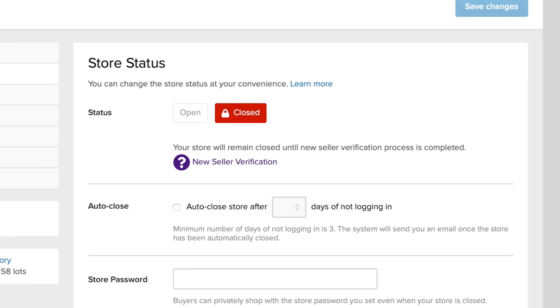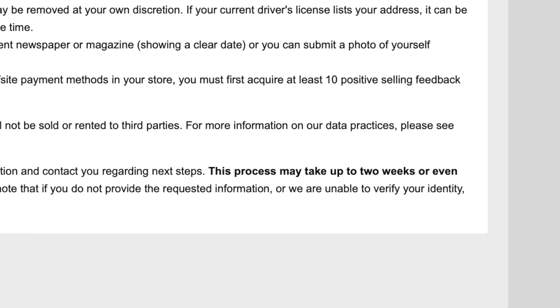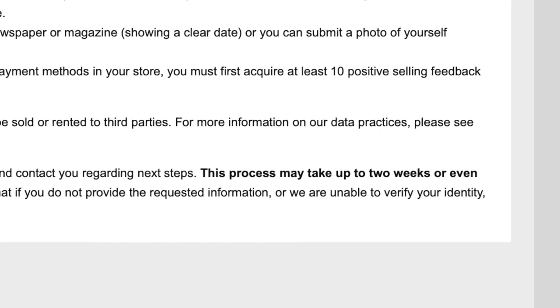I am still waiting for Bricklink to come back to me with my verification. I've sent them pictures of the inventory, a copy of my ID, proof of address, and all that. I understand it's taking up to 2 weeks, maybe longer, according to their website. We're around that 2 week mark now since I sent the information off. So hopefully any day now, we will get that verification and we can get the store open and start selling some pieces. So what I've been doing in the meantime is obviously parting out a lot of sets.